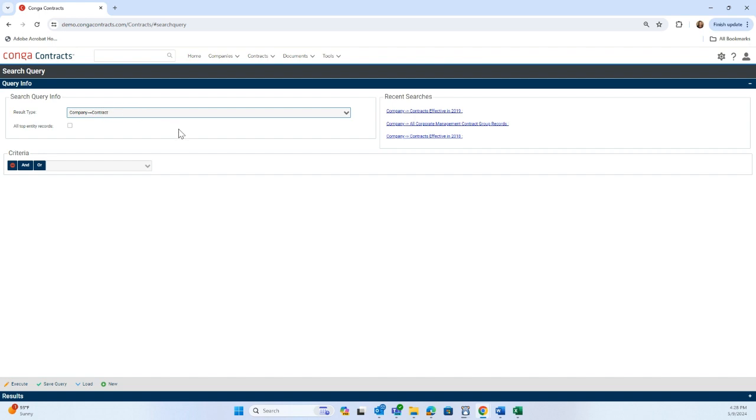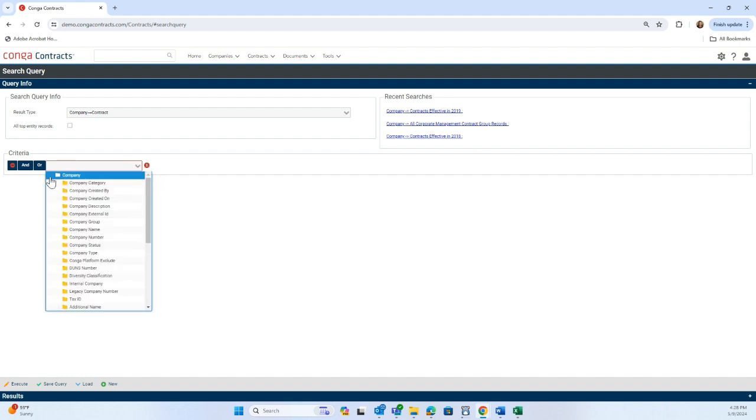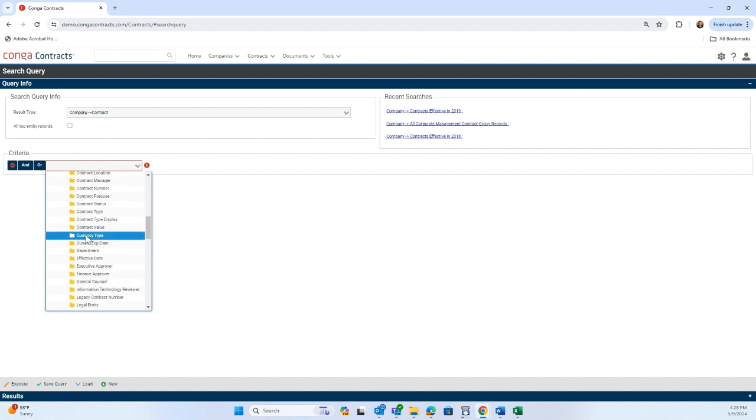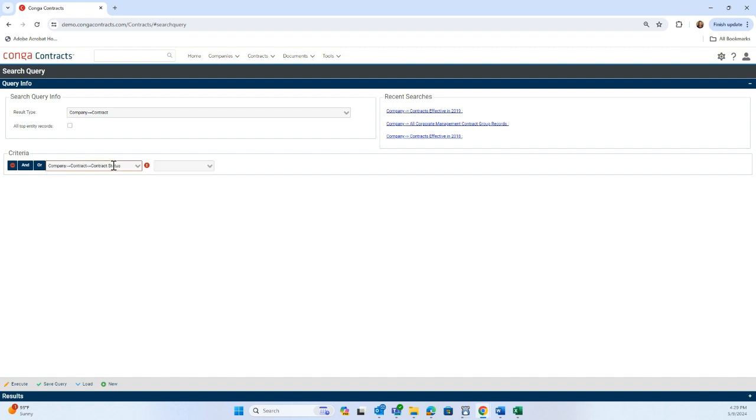To find the fields, click on the down pointing caret to the right of the criteria selection section. This will reveal the actual fields on the company profile once you click this right pointing caret to the left of the word company. These are all the actual fields on the company profile. If we scroll past those fields, this will display all the tables hierarchically under the company table. In our case, again, we want to find a field on the contract table. So we'll click on the little gray right pointing caret next to the word contract. And we are interested in contract status for our first criteria.